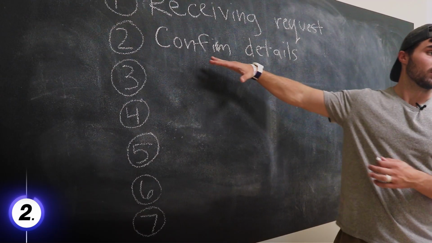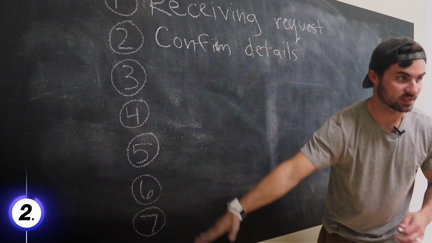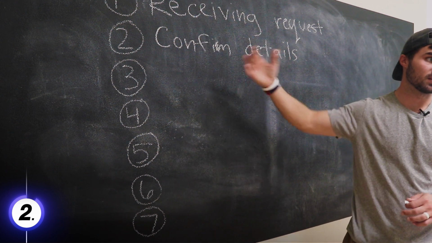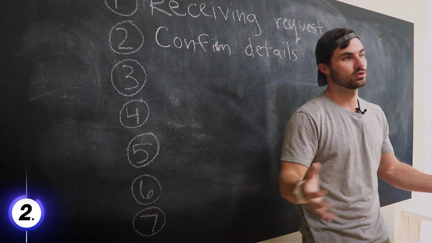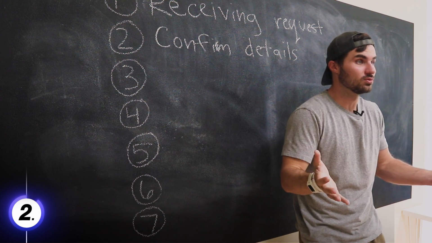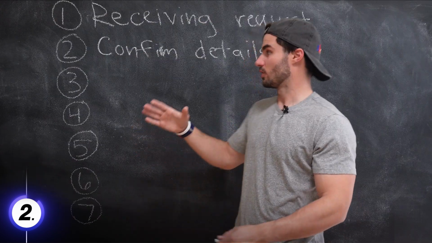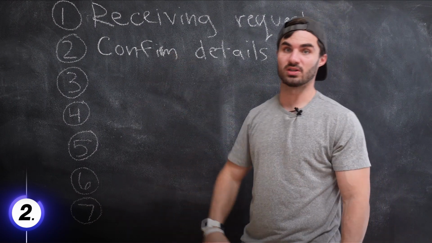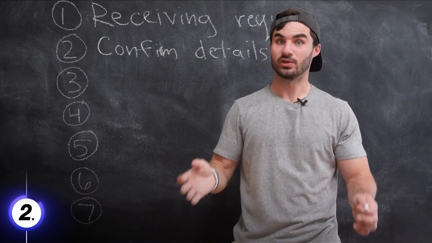So basically, this is the most important step of our 7-step process of vetting your deals, right? Because if the information is inaccurate, then you cannot move forward. You can't possibly do anything else, right? So the question then is asked, how do you confirm the details? Well, in real estate, it's really, really simple, right?